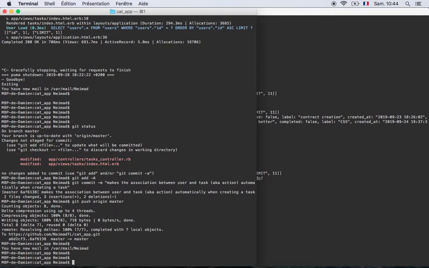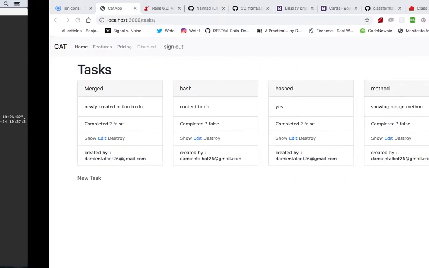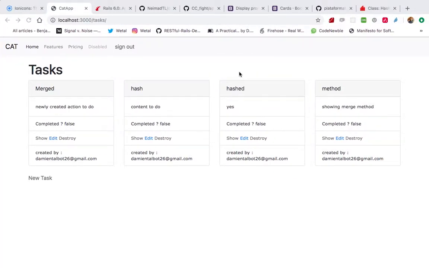So first I'm going to show you that another user can have its own task. I'm going to create a fake user, and I'm going to create a task for this user and show you that it will actually display a different email address here.